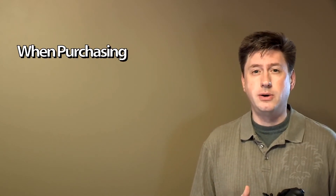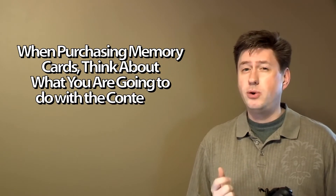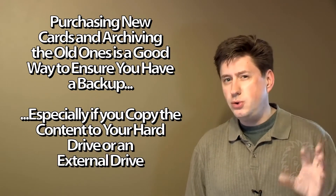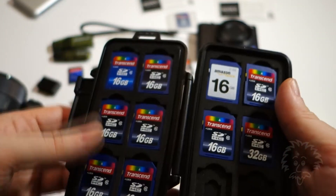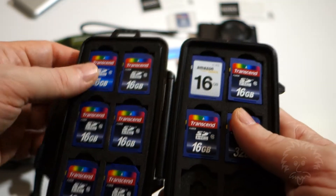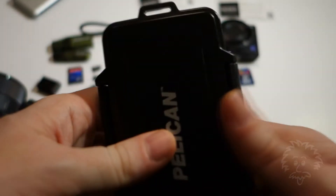Think about what you're going to do with all those files. You're going to take that memory card, pop it into your computer, and copy it over to your hard drive or back it up. If the memory card itself corrupted or went bad, you'd lose those pictures. So don't put too much stuff on your card. I've actually gone over to archiving my memory cards instead of formatting them all the time. I buy cases and organize my old memory cards, back up the important files and good video to my computer's hard drive, maybe even use online storage, but I keep the original files on the memory cards.